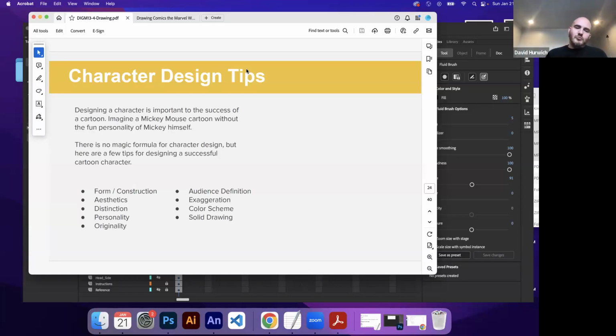These are just some general tidbits. One is form and construction. One is aesthetics, distinction, personality, originality, audience definition, exaggeration, color scheme, and of course, solid drawing.